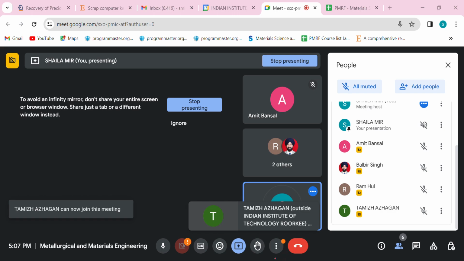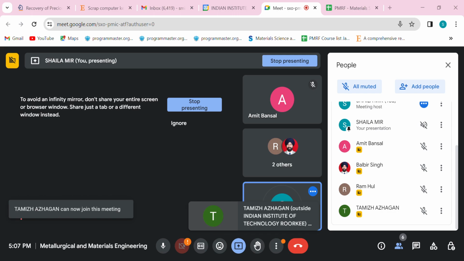At least for Rockwell and Vickers, you can keep in mind that in Rockwell you are measuring the depth of the indentation, and in Vickers you are actually measuring the surface area of the indentation. So this is at least what you can remember. The rest two you can skip because I think they have not been covered.